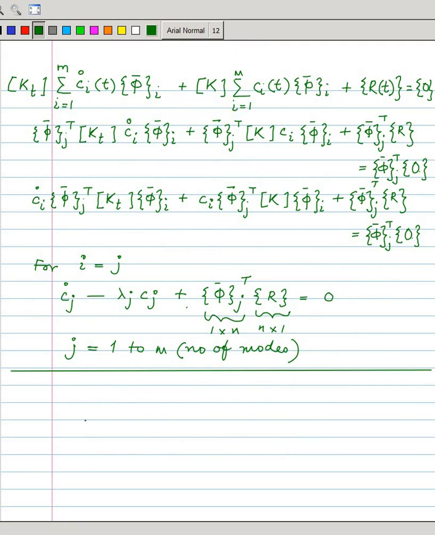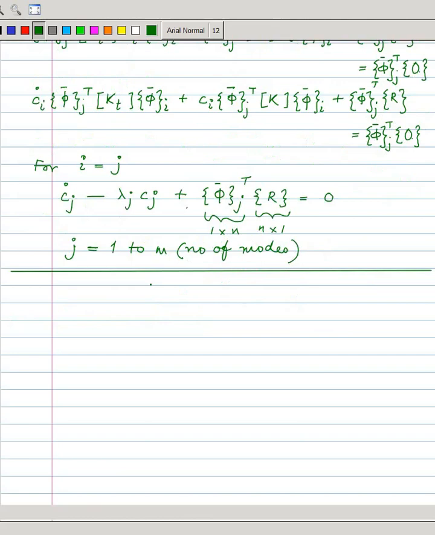Now the equations are decoupled. So this is the jth equation. So take phi 1, phi 2, phi bar 1 is the first eigenvector. Then you make phi 1 bar transpose k2 phi 1 bar. So this would be 1. Then this is minus lambda 1. This is again phi 1 bar r. Then 2. And in this way all the equations will get decoupled and you get equations like this, which you can solve independently. So since this is a single equation, you can solve it.